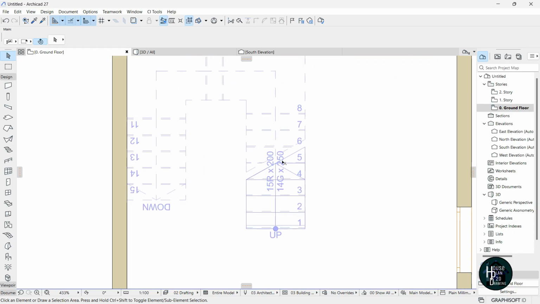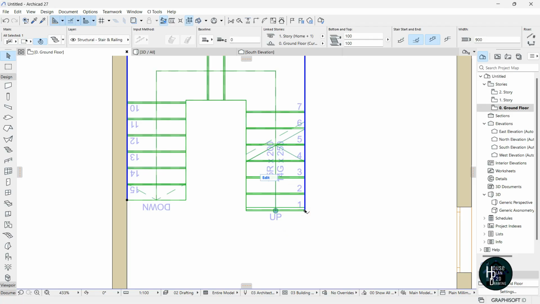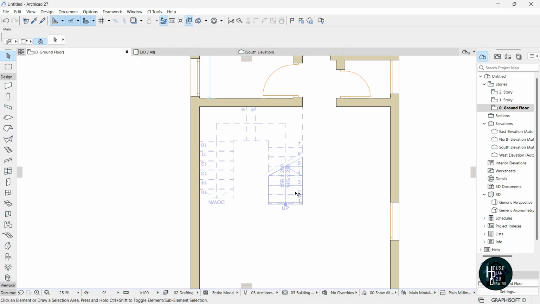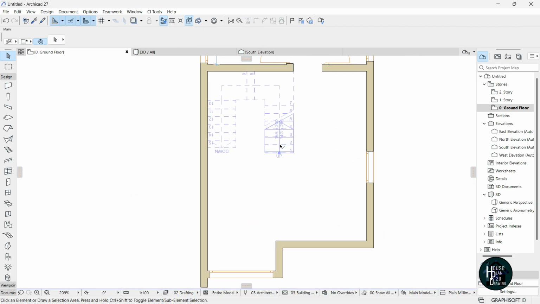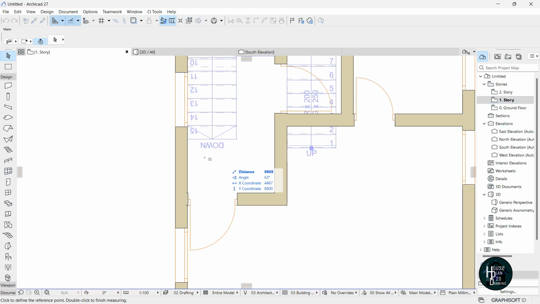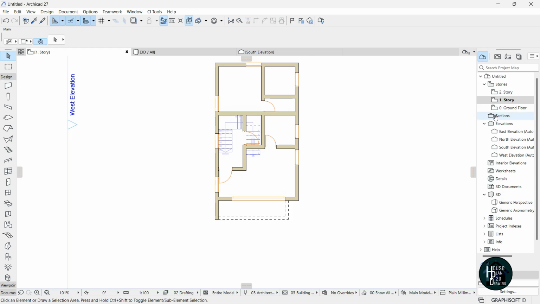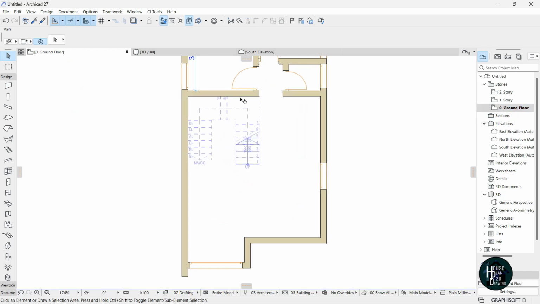You can also make adjustments by clicking this again. You can move the node just a little bit like this, then click, maybe to give you some additional space here. If you go to the first story, make sure you click M to get a perfect dimension. As you can see, it's 990, and that is perfect for the drawing. Now if you go to the ground floor plan, we've made our stairs like this.